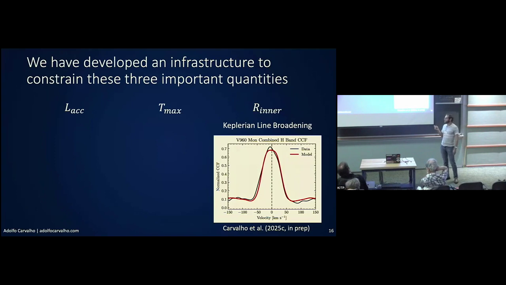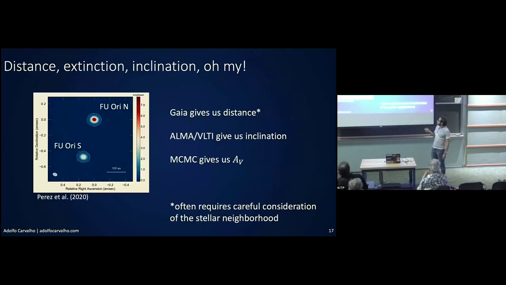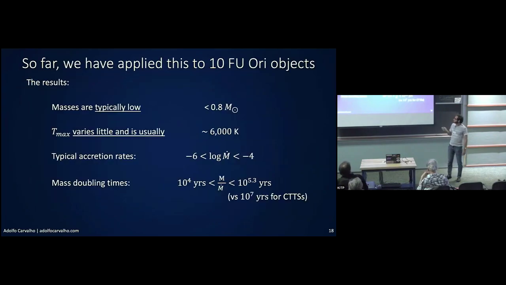And we use a cross-correlation function-based technique in the near-infrared to compute the maximum rotational broadening in the disks. When you put all those together, there's also the inclination that we rely on, and the inclination, AV, and distance are non-negligible, but we try to place independent constraints on those from other studies.